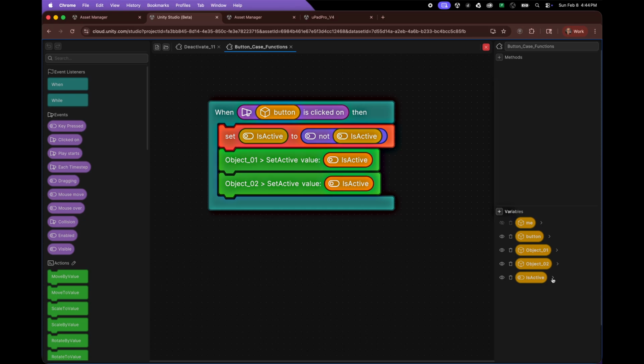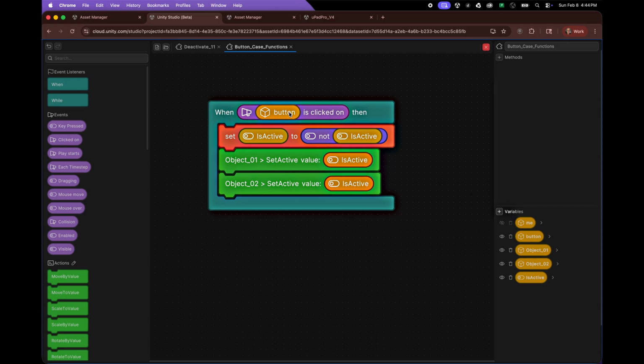Now the logic is pretty simple and straightforward. The is active is set to a string, not a game object, by the way. Now, if I drag that into the scene, you can see I'm opening it up so you can see that it is in fact set to string. Now, it's very similar.